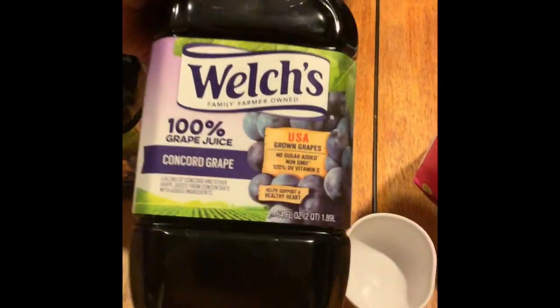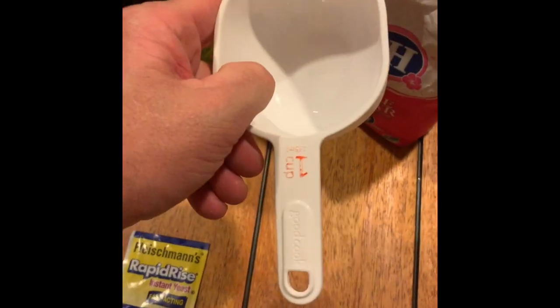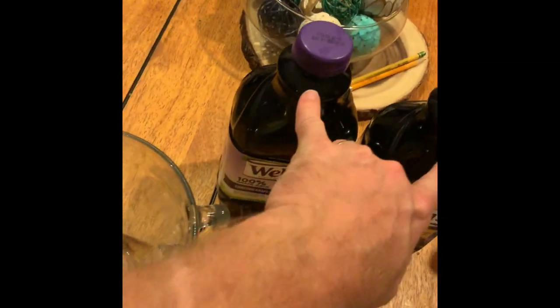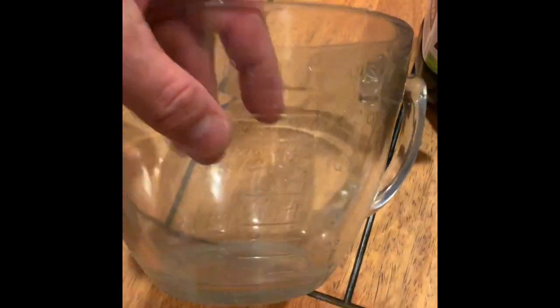Alright, so each of these is 2 quarts. I'm actually going to make a total of 4 quarts of wine, so it's going to be 4 cups of sugar total and 4 1/4 teaspoons of yeast. Okay, I'm going to make this real easy. Each one of these is going to get 1 quart in them. So 1, 1, 1, 1. I'm just going to split these 2 in half and fill it up to the 1 quart line. There's my 1 quart mark right on these.